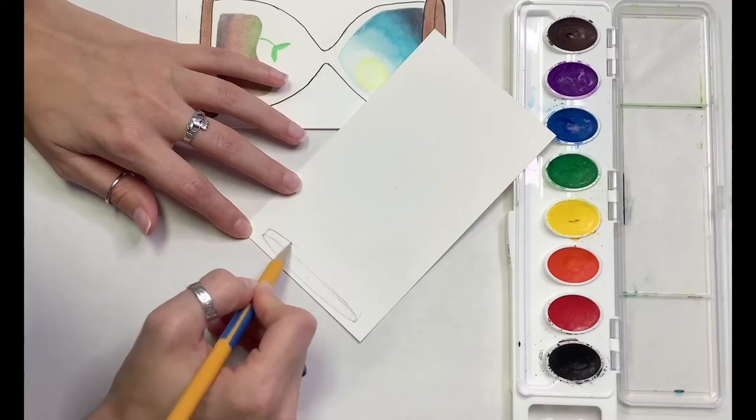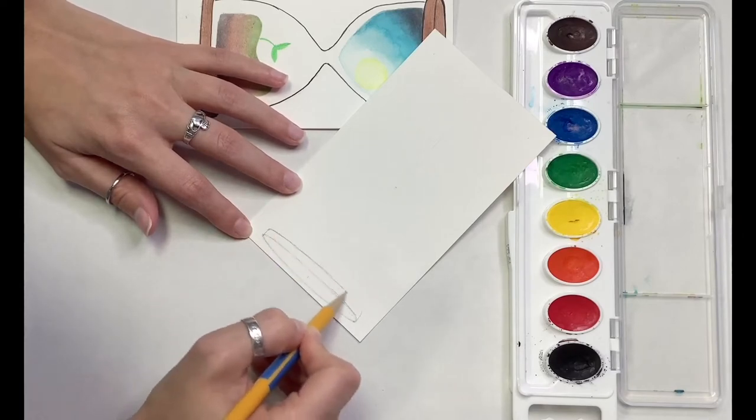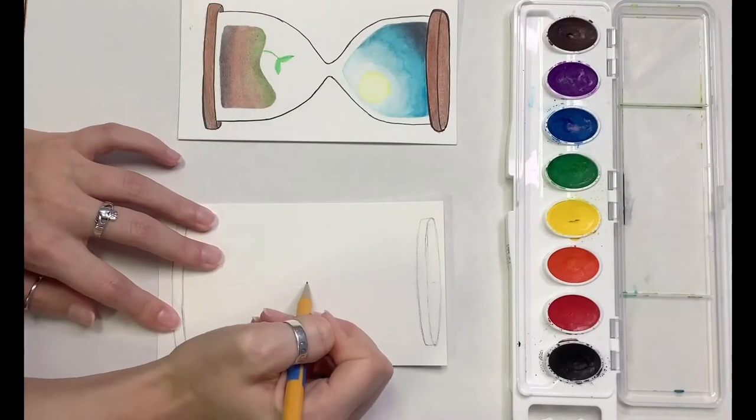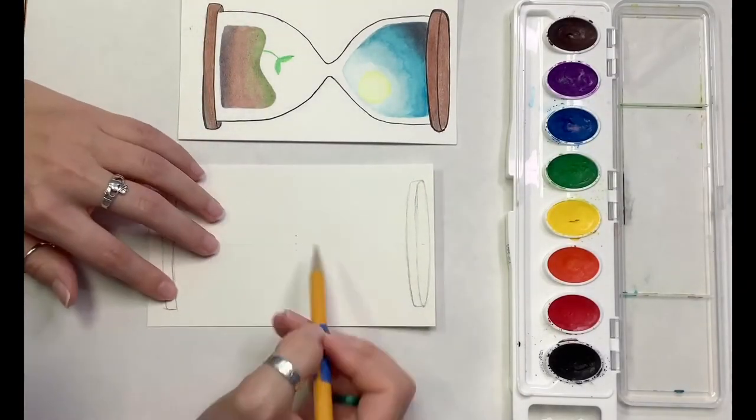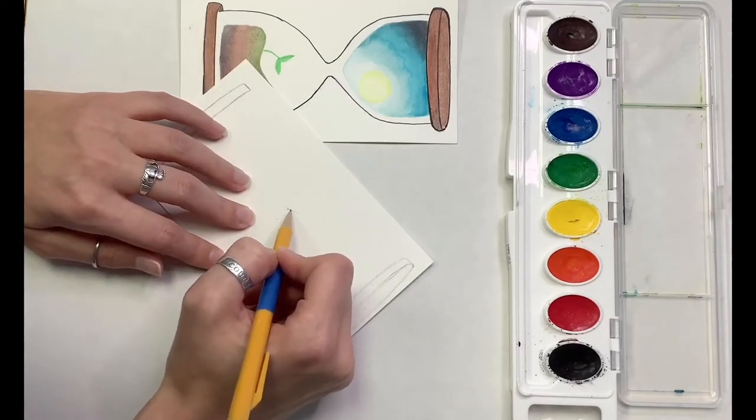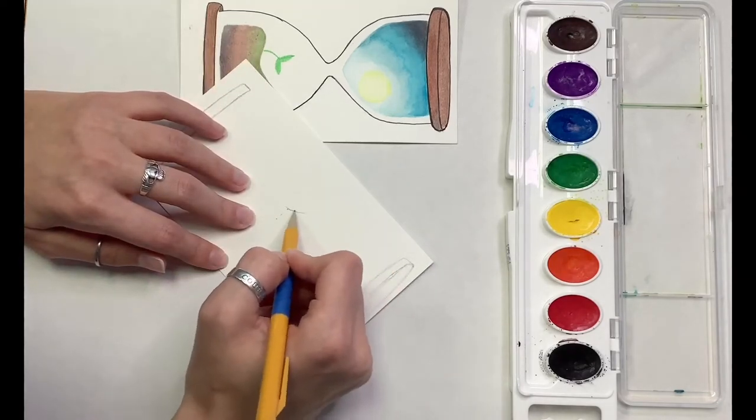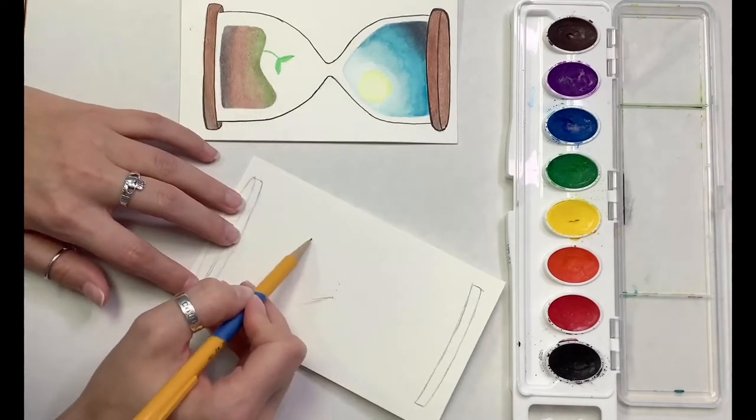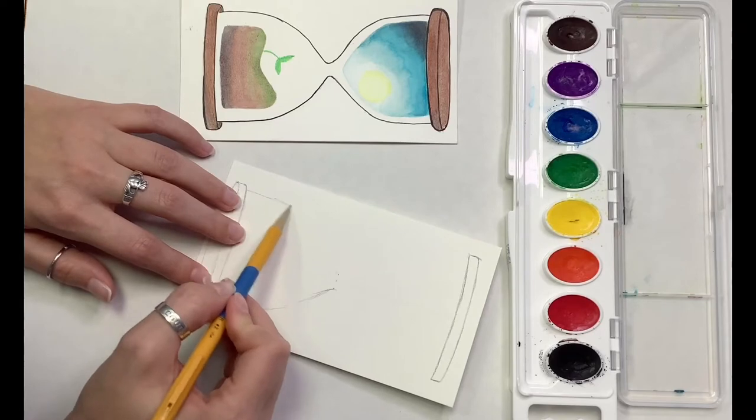The top of the hourglass is just a thin oval with a bit of a lip and the bottom is a very similar shape. Now I marked the thinnest point of the hourglass with my ruler. It's these dots here and what follows is several attempts to draw the curves of the hourglass. There was a decent amount of erasing and adjusting but it doesn't have to be perfect.